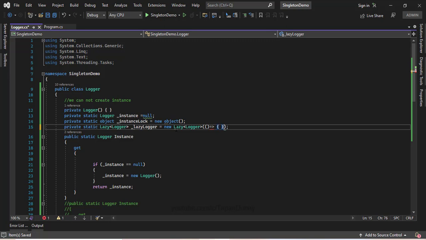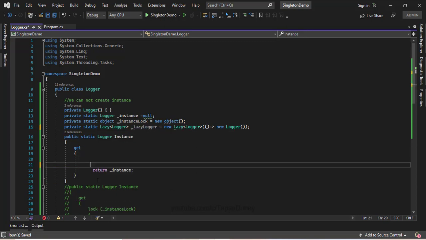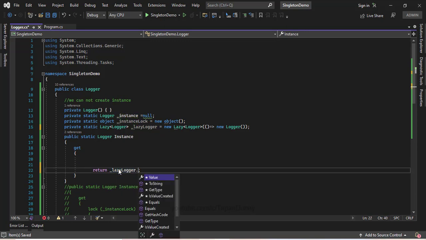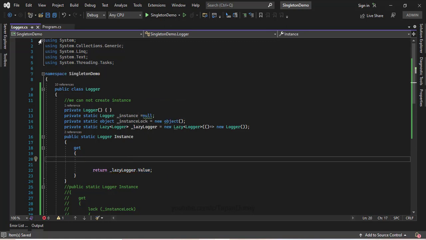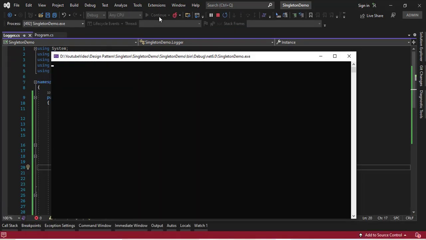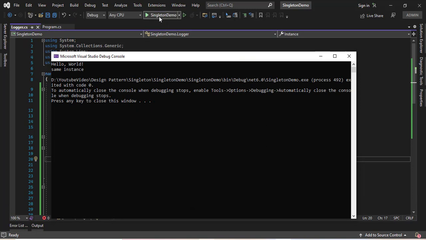So it should be new Logger. And now, instead of all this checking, what I will do is I will directly return lazyLogger.Value. And now save all this and check if I'm getting a same instance message or not. So yes, with this way also I'm getting a same instance message.